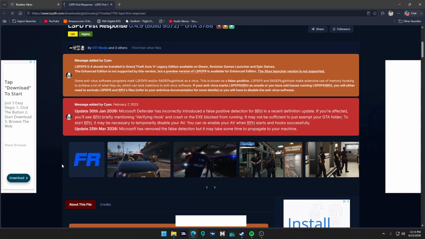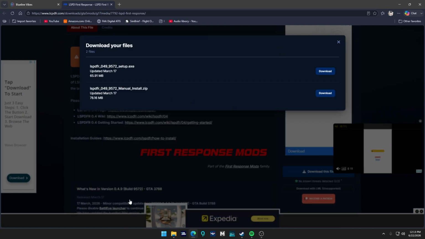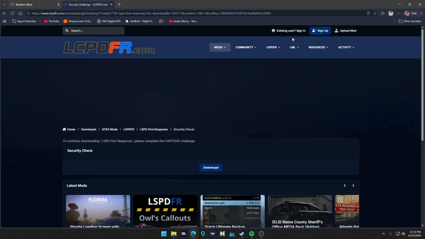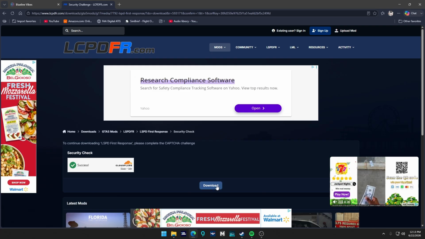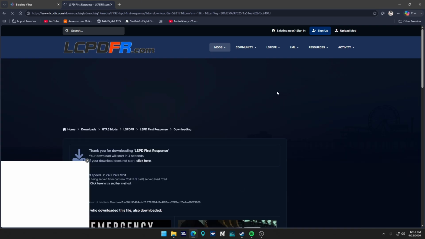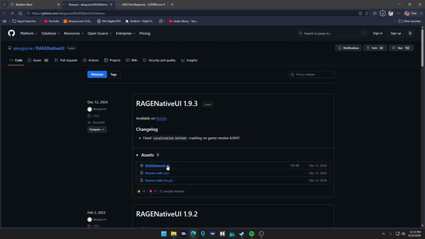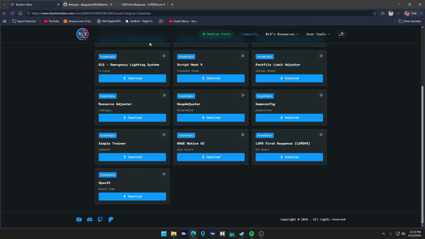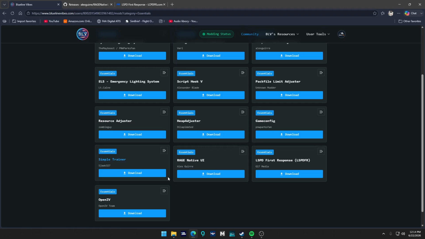And yeah. So boom. And don't worry, the website scans. I'm gonna do the manual install. I believe that's easier and quicker, honestly. So we'll go ahead and download that. And while that's downloading, we'll hop on over here and get our next one, which is gonna be the Rage Native UI. And download that. And then I'm just gonna go ahead and download everything, and we'll open up and go through. It's sorted through essentials and everything, so we'll get our essentials down and get it all working.